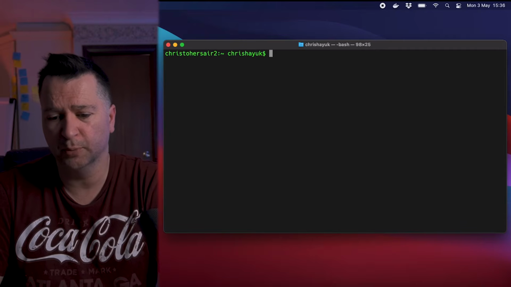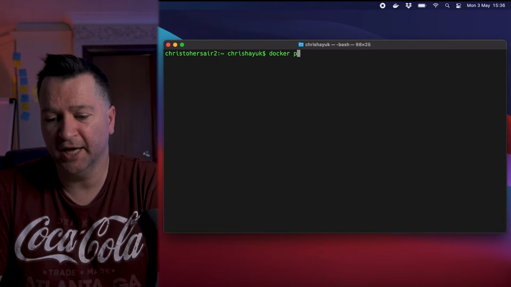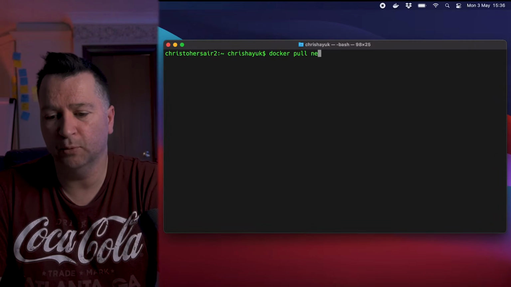So the first thing we're going to do is install neo4j on our local machine. What I'm going to do for the sake of cleanliness is use Docker to do that installation, and it's pretty simple to get it installed on your local machine. You can just type in docker pull neo4j, and then that will do a download.